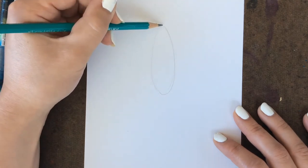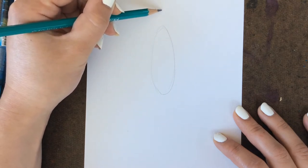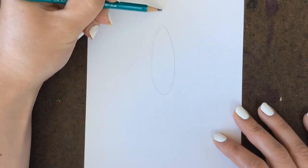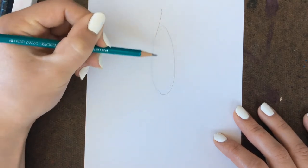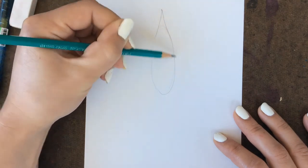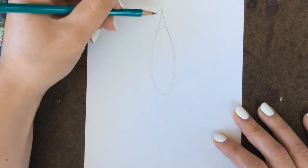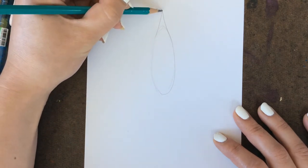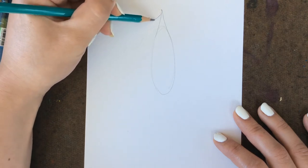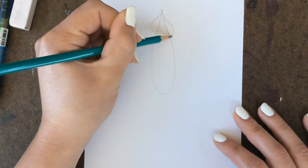Just go to the middle of your mantle, hop up a little bit, make a little planning dot, and then you are going to do a curve line, curving down to connect it to the left side, and a curve line down to connect it to the right. And then just below the tip of that fin, you're going to do two more curved lines to the left and the right.